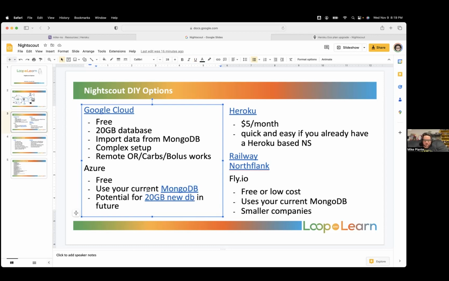But the free Mongo one is only 500 megabytes, which is why you have to do regular maintenance, go back in and delete old entries, or data from 6 months or more ago. For the Google option, it has its own database system, and it's giant, it's 20 gigs. So in all likelihood, there's a pretty low chance of you ever getting even close to hitting that number. So you don't have to really go back and clean your database up and delete old entries and everything. That makes it a little easier from a longevity standpoint. And also, if you really wanted to look at your data from 4 years ago, I suppose you could.